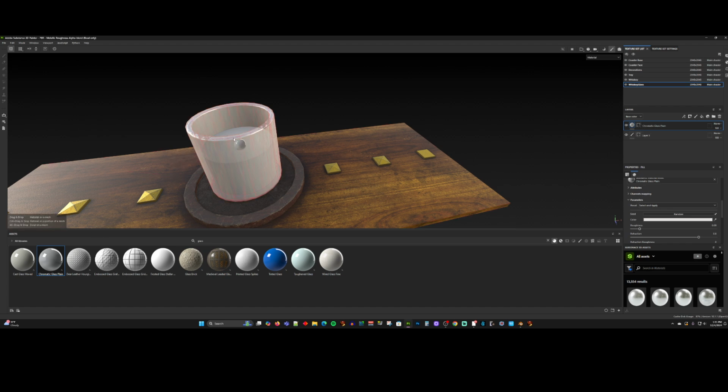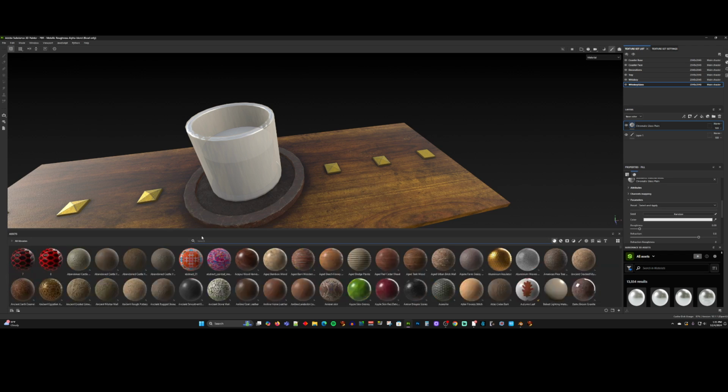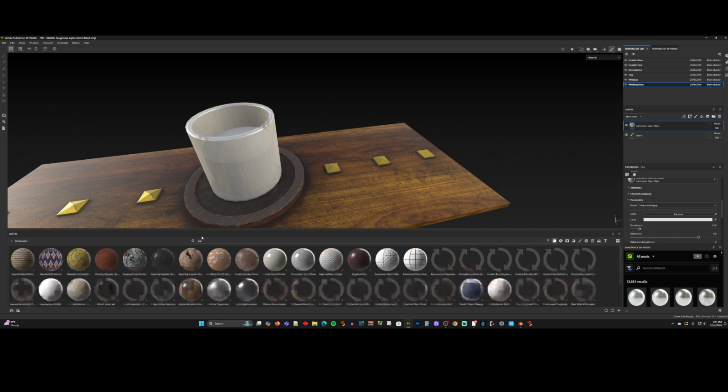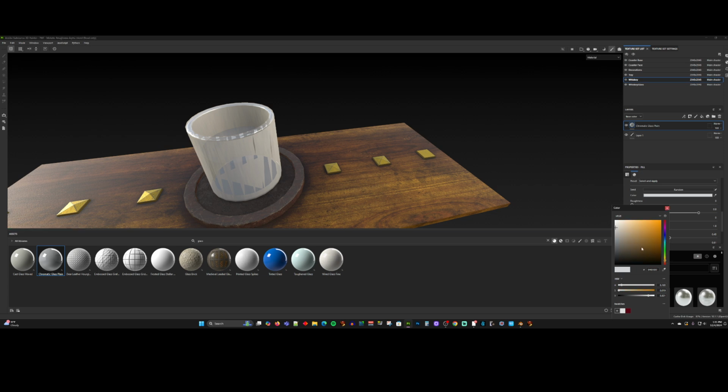Now I'm going to use the same for this liquid. There's not like a liquid, at least I don't think so. Let's see if I can find any kind of liquid. Milk is the only liquid I have. All right, so let's go back to glass. Glass will work. And then for that, make sure we turn opacity on. And then what I want to do is change that color to be the color-ish of whiskey.